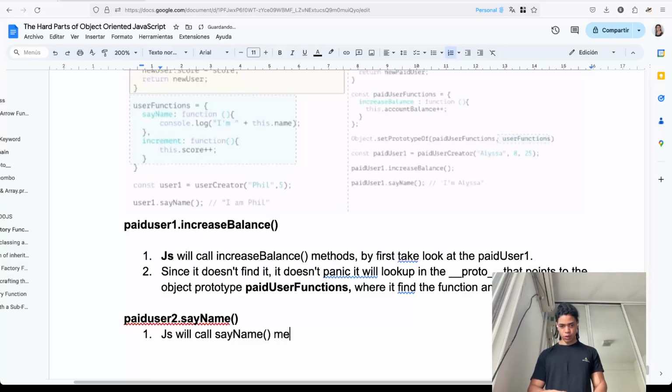I prefer to use function. JavaScript will call the same name function, but first look up at the object itself.